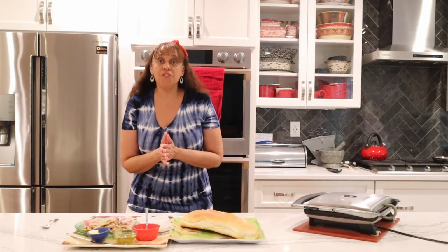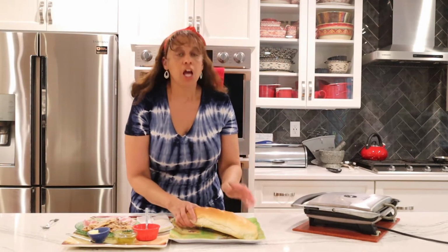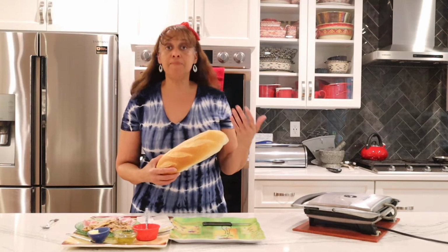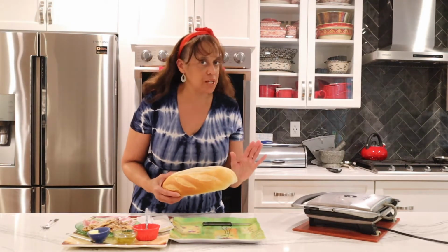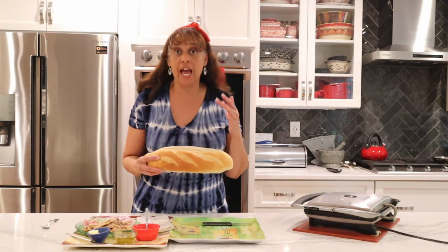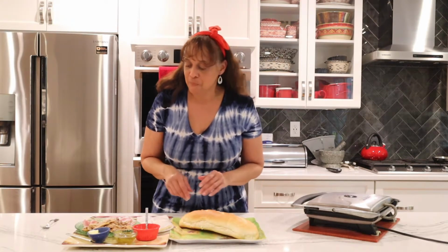All right, let's go over the ensemble of a Cuban sandwich. Technically, Cuban bread is normally made for Cuban sandwiches, but don't stress if you cannot find Cuban bread. Unless I go to an actual Spanish deli, I just use regular Italian bread. Italian bread in a Cuban sandwich, is that great?